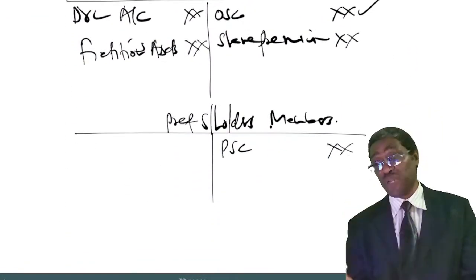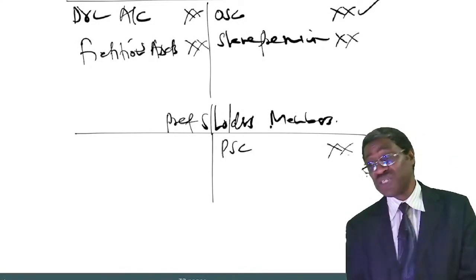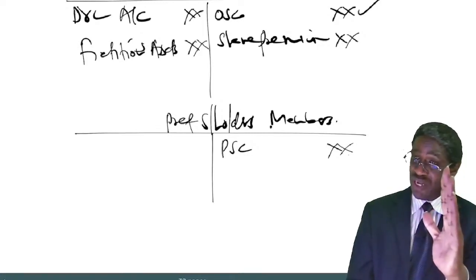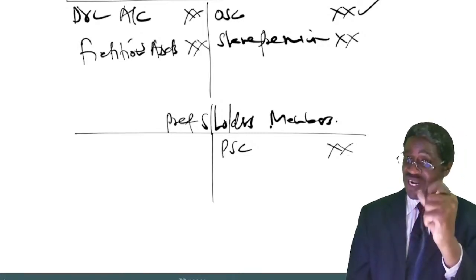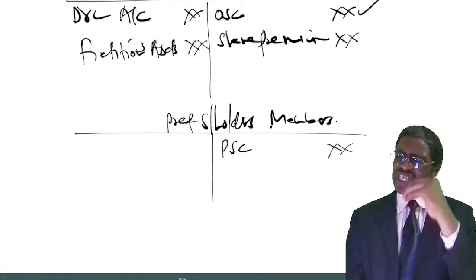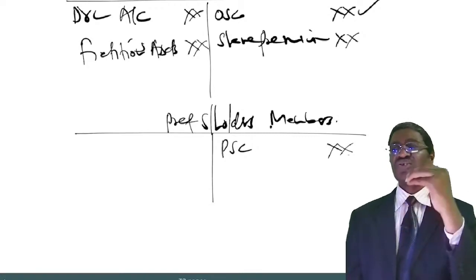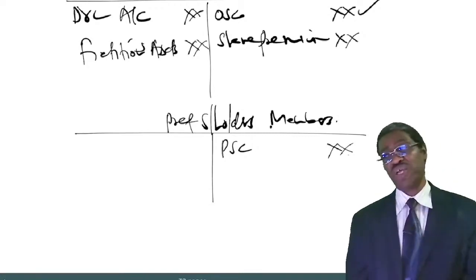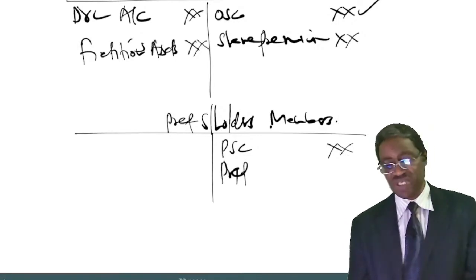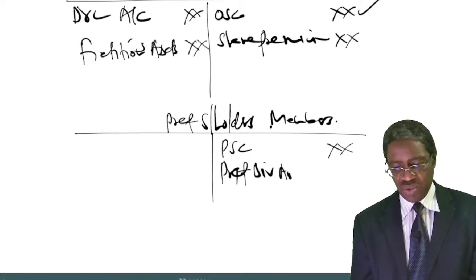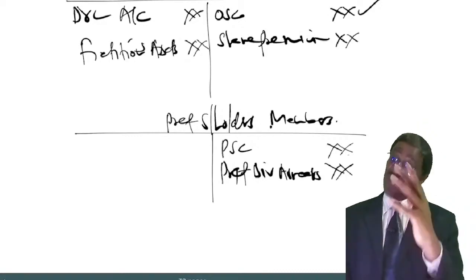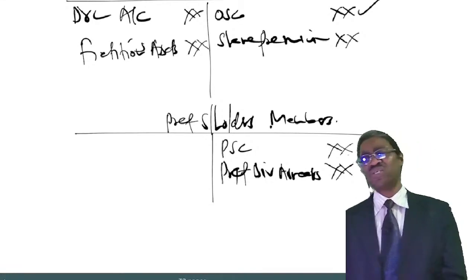This time you don't open an account called preference dividends in arrears like we were doing for internal reconstruction. That time we did not have a liability account for them. But now we have a liability account called preference shareholders members, where you take everything that you owe them, just like we have done for the ordinary. So for these guys, we owe them another thing called preference dividends in arrears. So we debit realization and we credit preference shareholders members. That's our entry 10.